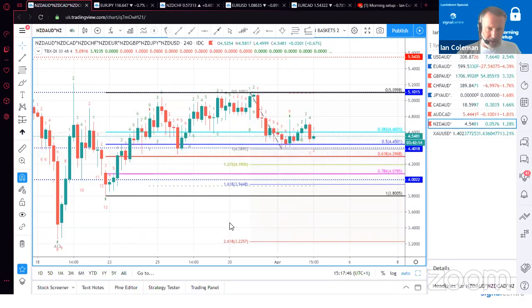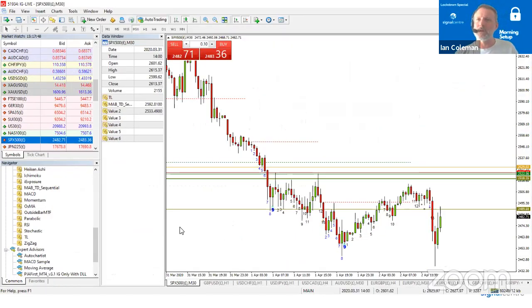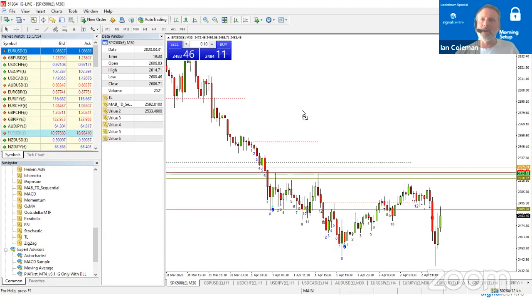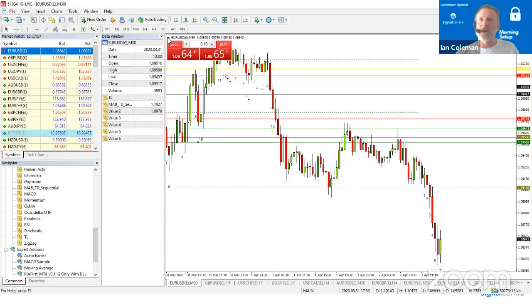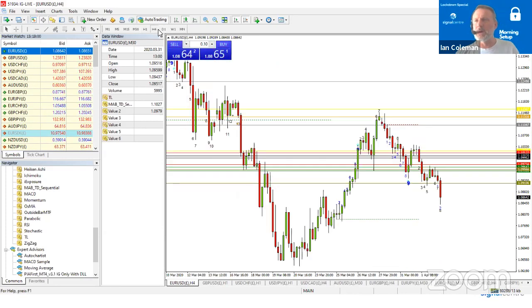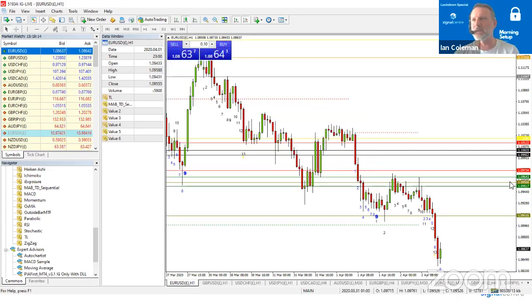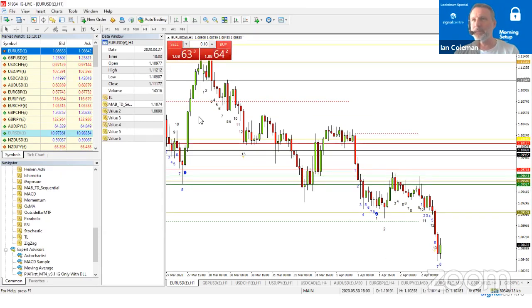So if I go to the MT4, I've got all the different currency pairs lined up along the bottom. I use this first one to mess around with, and I'm basically clicking through time frames, and I'm looking for 13s. I'm ignoring 9s. Remember what we said in the DMARC webinar 2 days ago, that 9s are more often than not just corrections, and 13s are exhaustion. So I'm looking for 13s, and when I get a 13, i.e. here, that then gives me a mildly bullish bias for euro against dollar, okay?